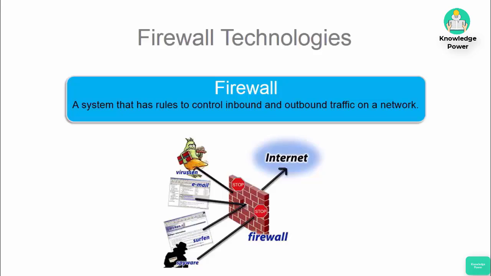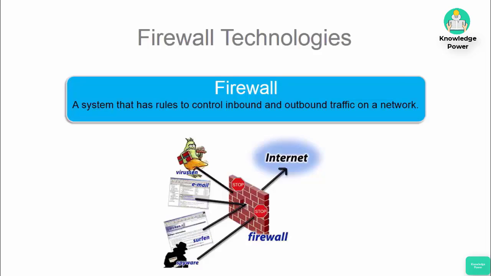Firewalls are used as an enforcement point between trusted and untrusted networks. So if you only want to allow email and web traffic to an untrusted network, then you would configure a firewall with rules to only allow those types of applications.